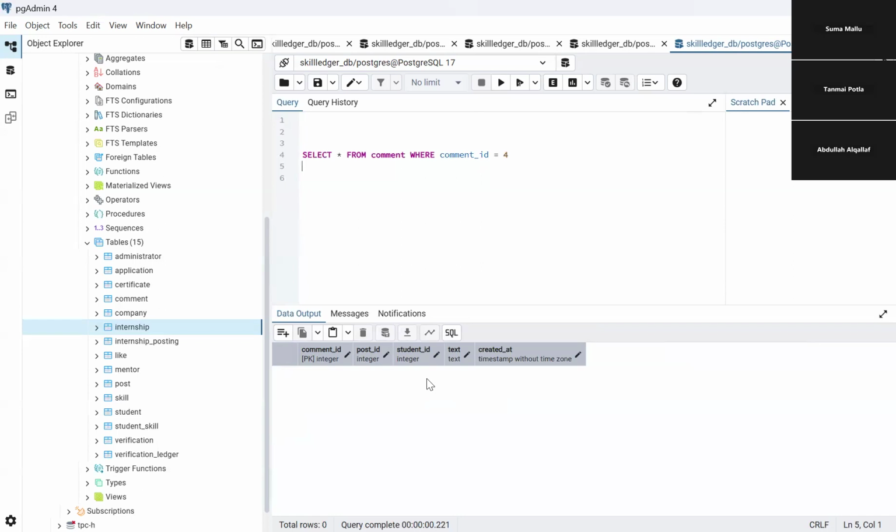To summarize, in this phase, we implemented the entire SkillAzure database in PostgreSQL, defined all constraints, and populated it with realistic synthetic data. We ran 6 queries covering data retrieval, analytics, insertion, updates with triggers, and deletions, each reflecting how SkillAzure supports verified skill tracking and student engagement. Our database is now fully functional and ready for integration with a front end or a blockchain verification layer in the next phase. Thank you for watching our demonstration for the SkillAzure Phase 2 project.